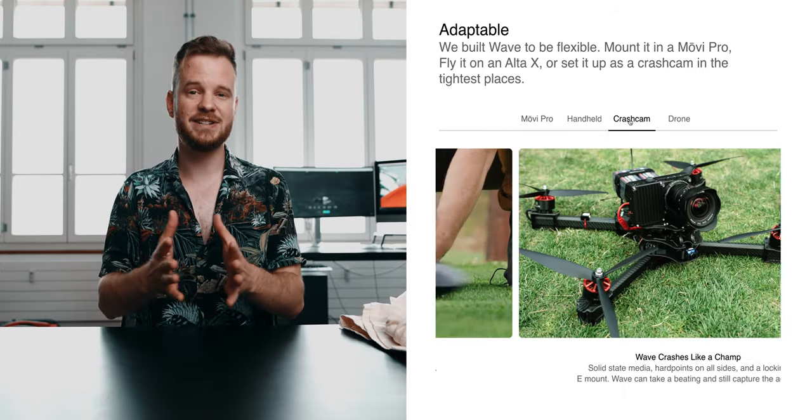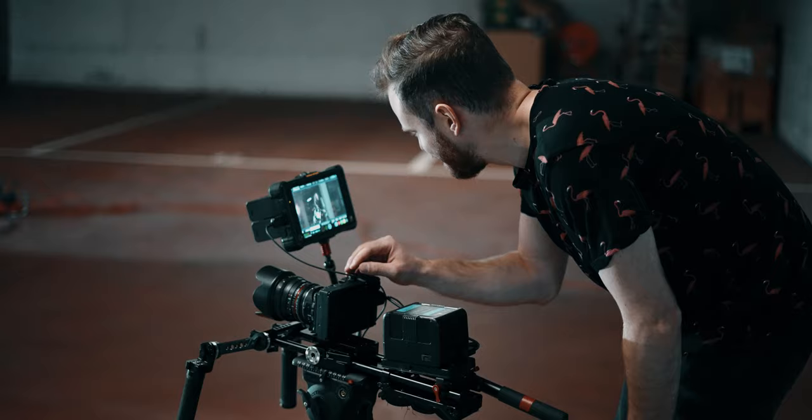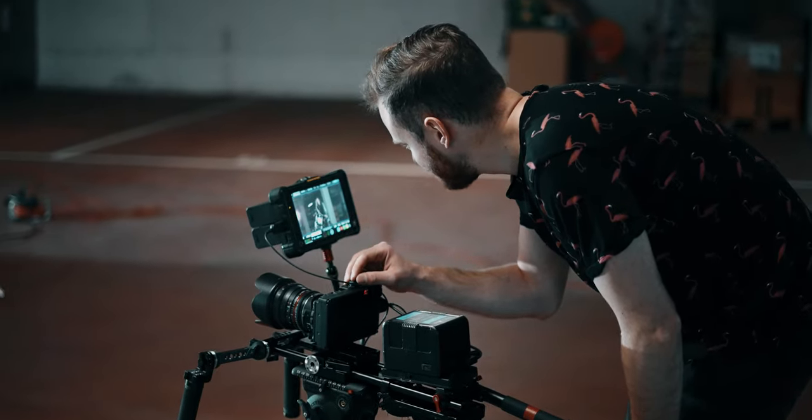Now, Freefly are advertising this camera, amongst other things, to be a crash camera. I'm really wondering how, as time will tell, the exposed fan in the back will hold up to these promises. When it comes to powering options, you can run the Wave via the AC cable or the built-in camera battery. The built-in camera battery doesn't really have a long runtime, however, they allow you to use a D-tap cable where you can connect to a V-mount style of battery for literally pretty much infinite running time.